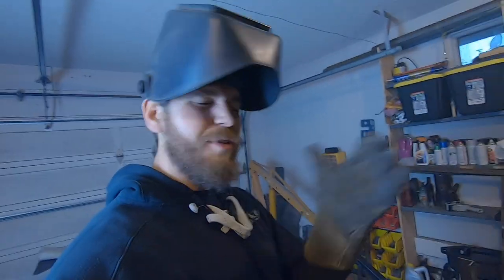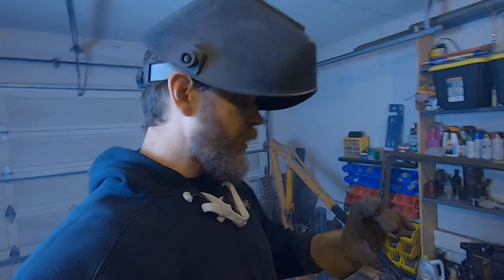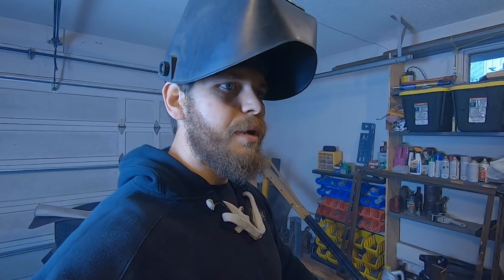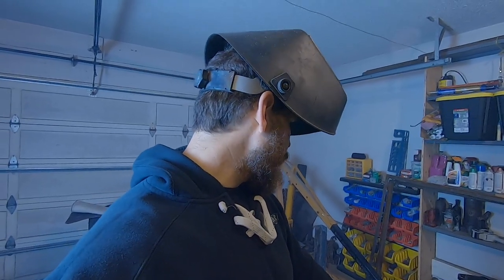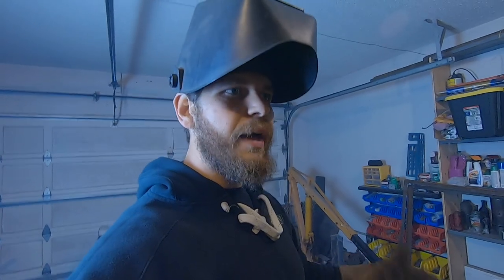My little shed over at the old property had a nice bench. It was like 14 feet long, solid wood, and a bench is so important when you're doing work on your rigs. Here I don't have a bench anywhere, so I've been working on the floor, and I want to rebuild that transmission for the Jeep and build that doubler and stuff, and I don't want to do it on the ground.